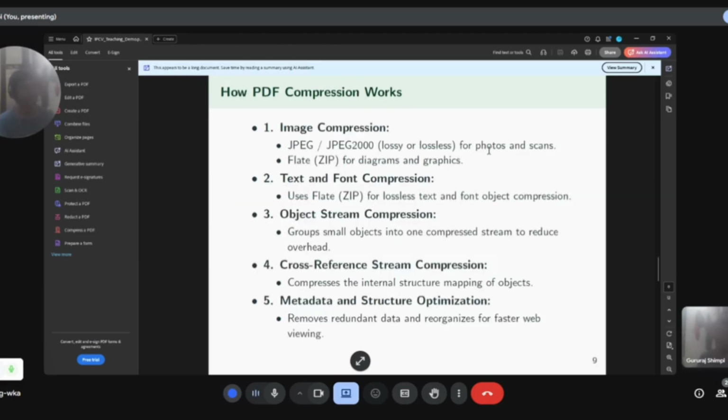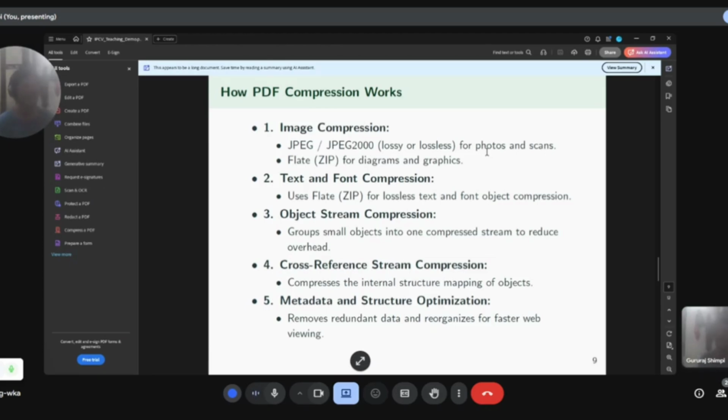Now, going into more detail on how PDF compression works. Image compression is the same as we discussed before. It uses JPEG or JPEG 2000 and the earlier versions for photos. In case you have diagrams and graphics, you cannot afford to lose data, so you go for lossless compression techniques.